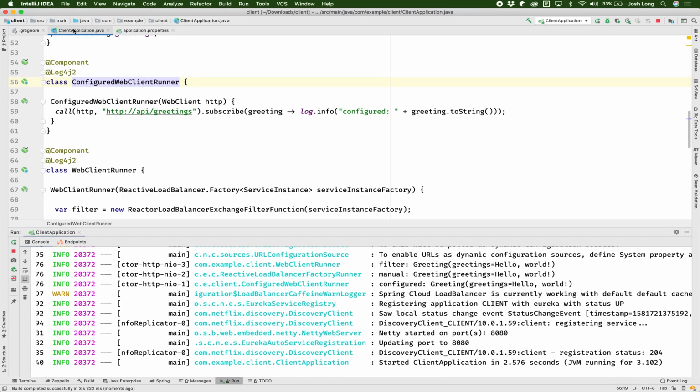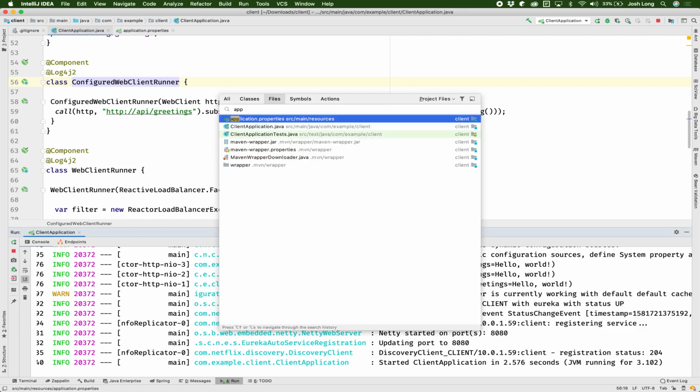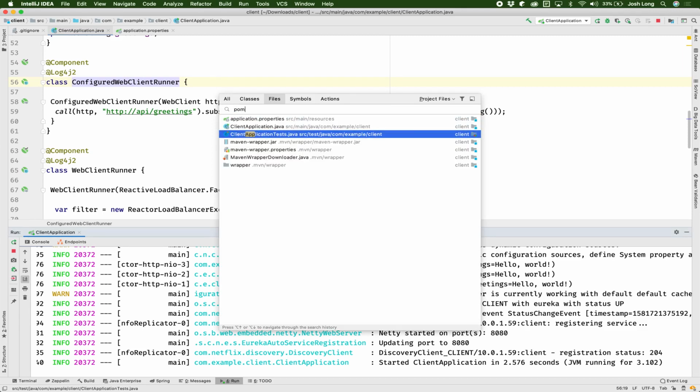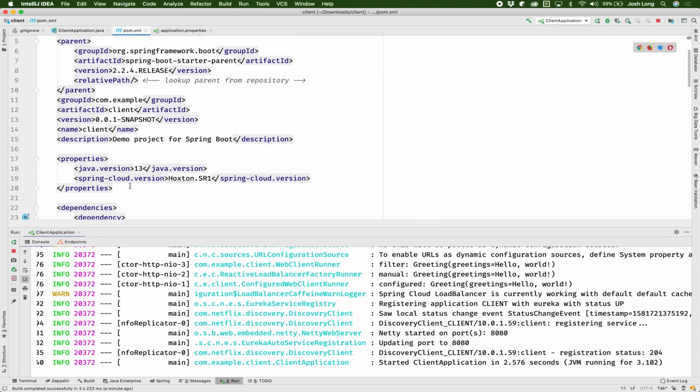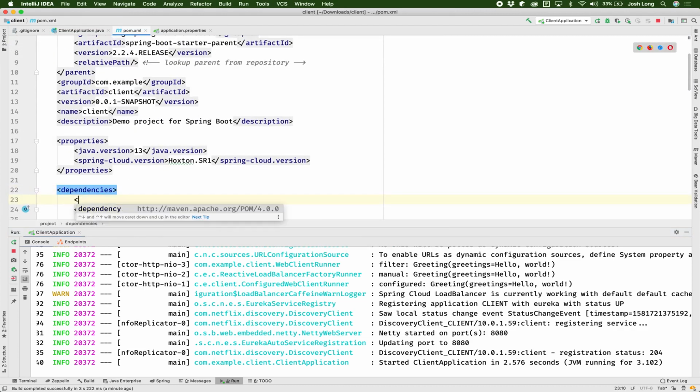Another thing that you might want to do is to cache entries, like cache resolved instances. There's actually an auto configuration that will kick in if you have Caffeine. We have the Spring Cache abstraction, and if you have Caffeine on the classpath, then that will work in conjunction with the Spring Cache abstraction and a particular cache manager implementation called Caffeine.